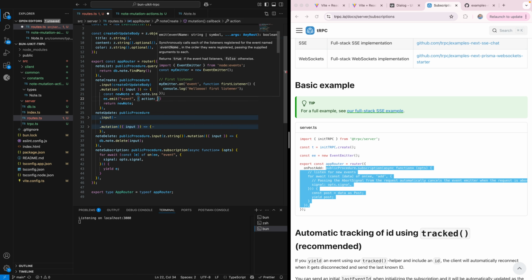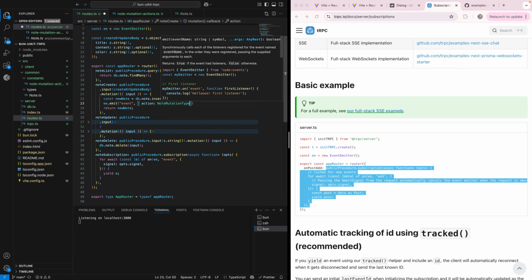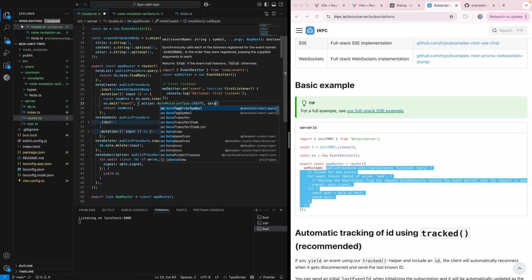So we will use node mutation type dot create. And our data will be new node, like this.